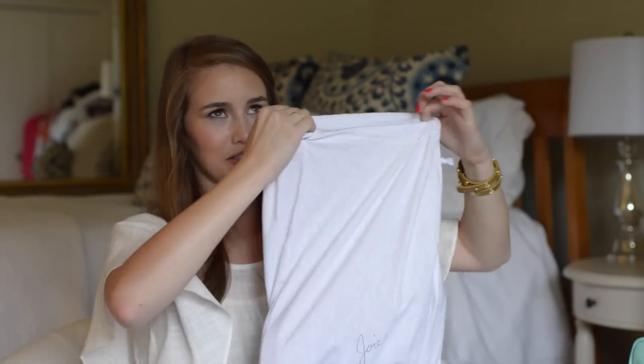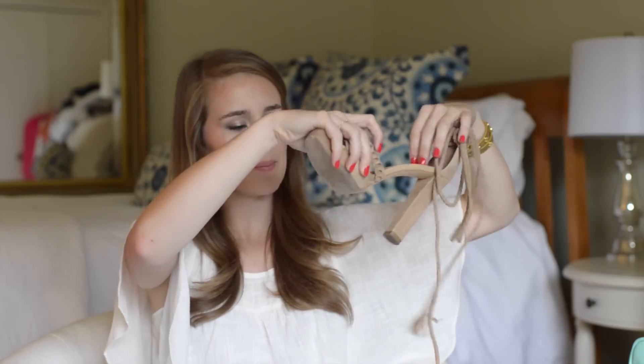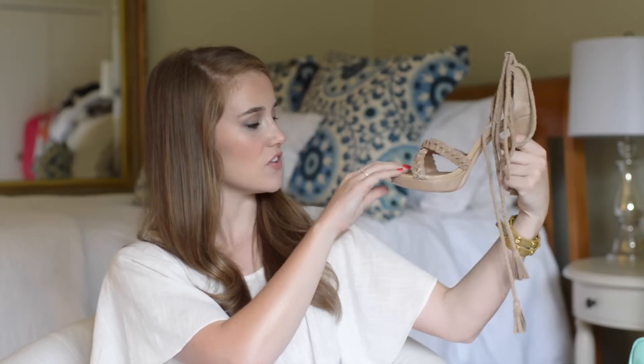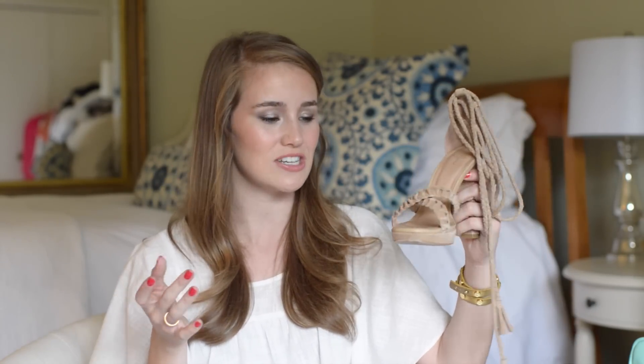It's splurge time. What do we have in here? Just these perfect tassel tie-up platforms. I have had my eyes on these ever since I saw them in the Nordstrom catalog — in January even. They were kind of pricey, so I held off — until the Shopbop sale came along and I scored them for 25% off. I thought they were just cute, but they have turned into absolutely my favorite formal shoe because they are so comfortable. They have like a one-inch platform that's cushiony. I've worn them to weddings, I've worn them on dates — not kidding — and they have never once hurt my feet. Not once. They're pretty high — a one-inch platform with about a five-inch heel — but they're the cutest things and they come in tons of colors now. I'll link them below.